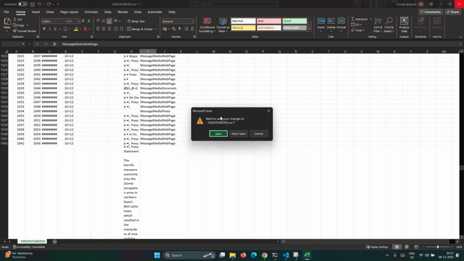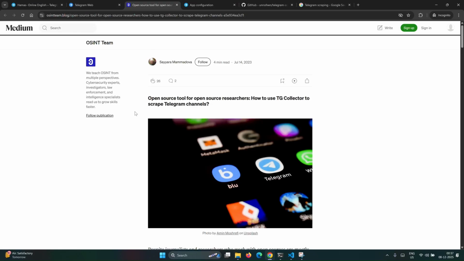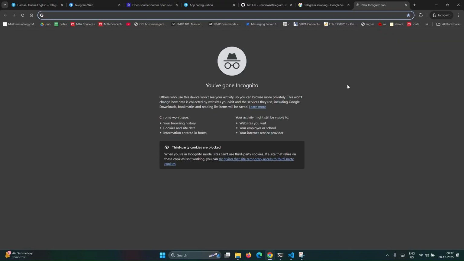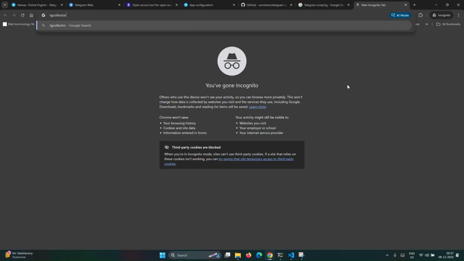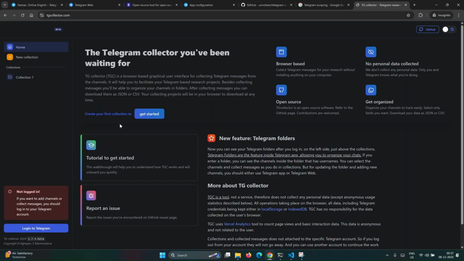There is another way to scrape using this React tool called TG Collector, but I found there is some privacy concern because it asks for the online API ID and hash ID. You can set it up on your system as well, but this requires a lot of npm packages in your system, which takes so much memory. So Python is lightweight for this.